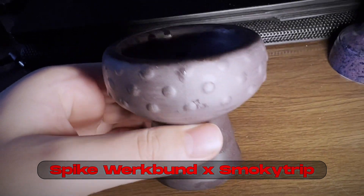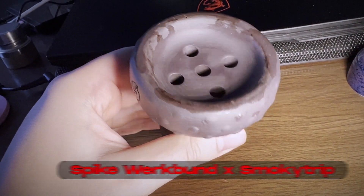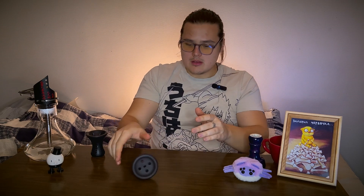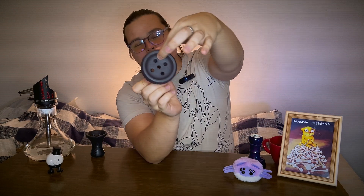Next in our list is a new player on the market — actually a new collaboration I think I've already mentioned: Verdbund x Smoky Trip. Smoky Trip is one of the biggest hookah bloggers in Russia, but that doesn't matter. What we have here is the Spike. It's a pretty big bowl made in the design of a wheel so you can try to roll it. I fell in love with this bowl because the amount of tobacco you need is very very low for such a big killer. It does have a small minus — you need to heat it really well, more than your typical bowls.